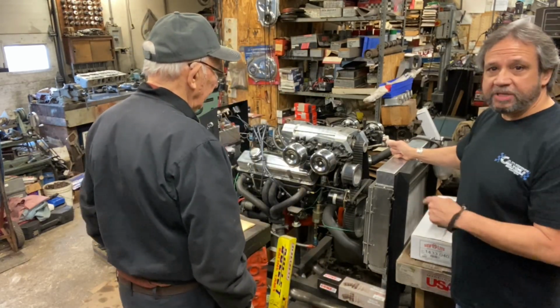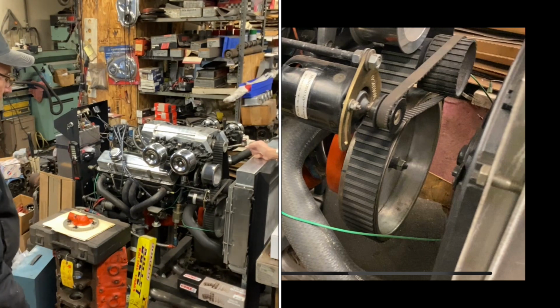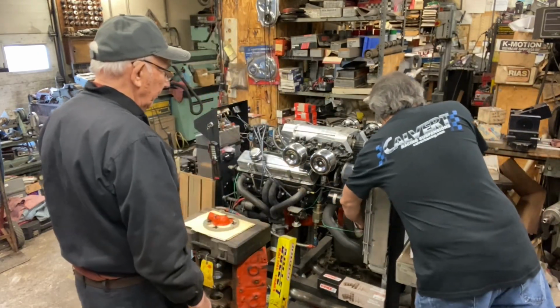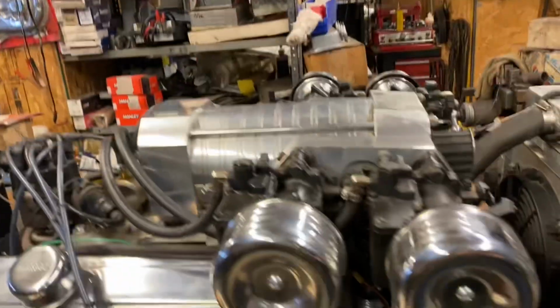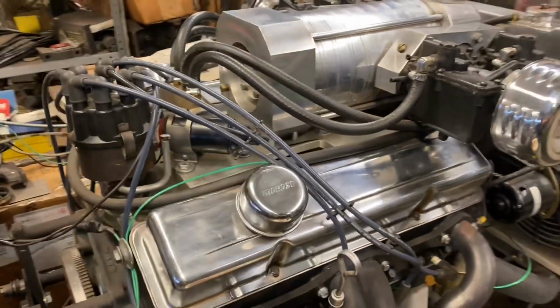And I'll show you a picture of this pulley. I don't think you can see it there, but that thing's a monster. Looks like an aluminum pulley. It's a cast iron pulley? Well, it probably is aluminum. I believe it is aluminum. Yeah, it's aluminum. Wow. So let me get you some close-up views of this, and then we're going to go on to the next thing. So hold tight. Let's get a picture of the rear and show you what it looks like back here.